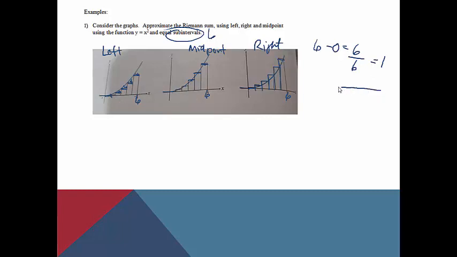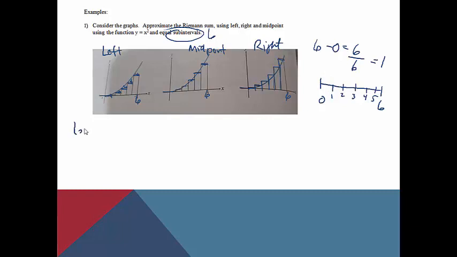And what I like to do, even on every single problem, no matter what, I start at 0, I go to 6. If I'm going by ones, 1, 2, 3, 4, 5, 6. There we go. There are my 6 subintervals. So that's how I start every problem, no matter what.